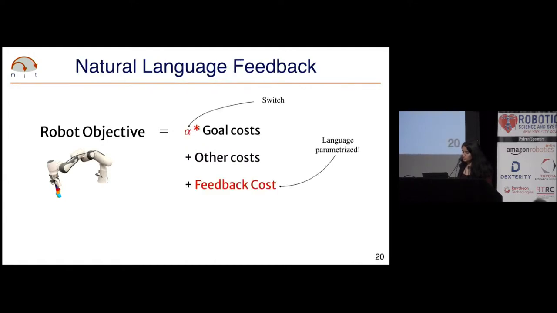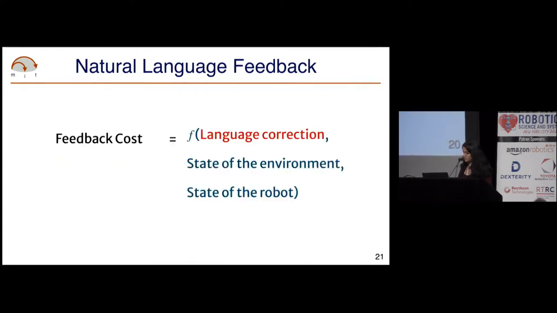In addition to these costs, we introduce a residual cost term called the feedback cost. We want to be able to use the feedback cost to both add constraints but also change goals, and we do this via a simple switching mechanism where the goal cost is turned off only if it is predicted that the feedback given is associated with a change in goal. Therefore, both the switching and the residual feedback cost is what we learn.